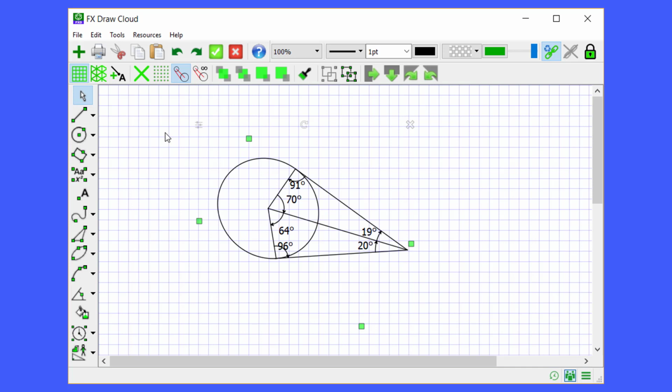I can also ungroup a collection of figures by using the Ungroup button if what I've selected is a group, or Edit Ungroup or Control H. We'll use the button. That breaks the group back down into individual pieces, so I can edit each individual part by itself. So I could, for example, remove the circle.